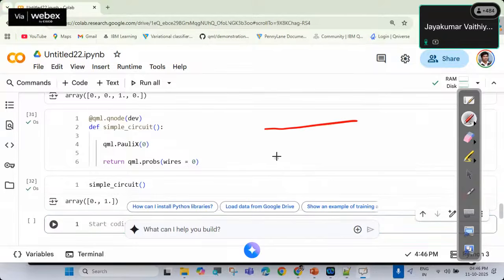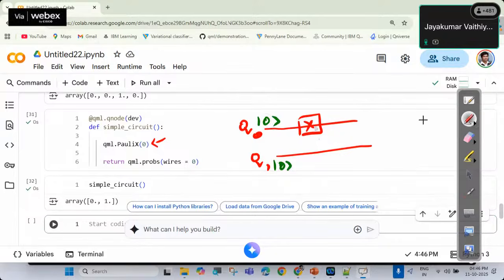So I will explain. We have Q0 and we have Q1. We implemented NOT gate in 0. 0 means Q0, so everything will start from state 0. Because of the NOT gate, we will get state 1 over here.